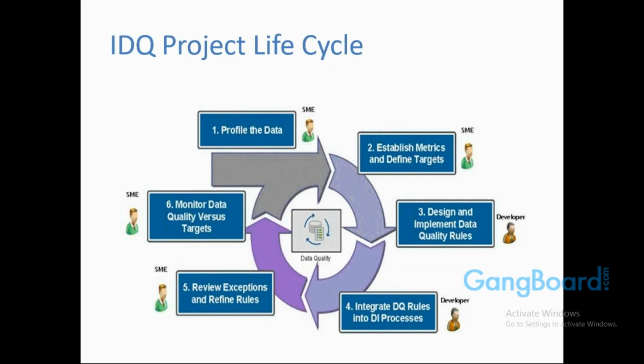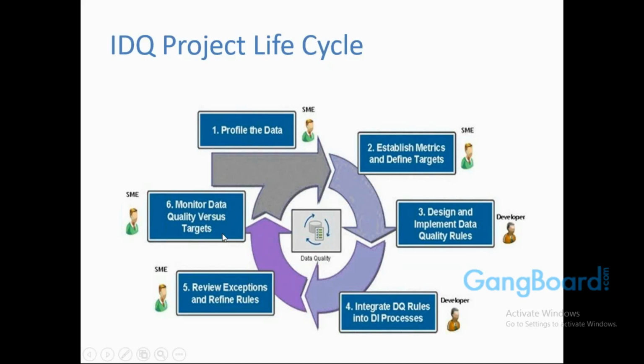Once done, the fourth step is integration, in the sense of integrating with PowerCenter and all those things. If we have reporting tools, that will be the integration step in the deployment phase. This is the complete life cycle, because once the job has run and the mapping has completed, we monitor data quality versus targets.